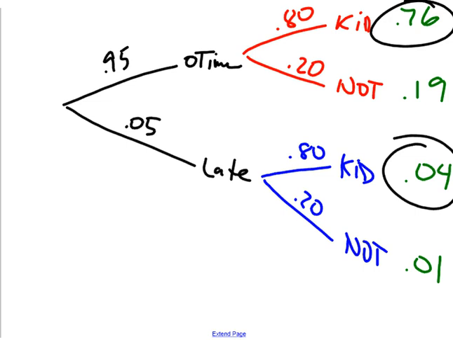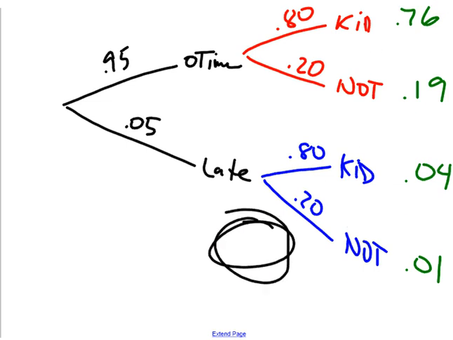Now, here's a couple of questions that involve given, which changes things. First, here's an easy question that doesn't involve given. What's the probability I'm on time and there's not a kid there? This is an easy one. Don't overthink this. What's the probability I'm on time and there was not a kid there? 19. You just have to find that one. And what you're really doing is dividing by everything that was possible, but everything that was possible adds up to 1. So 19 divided by 1, it's still 19%.